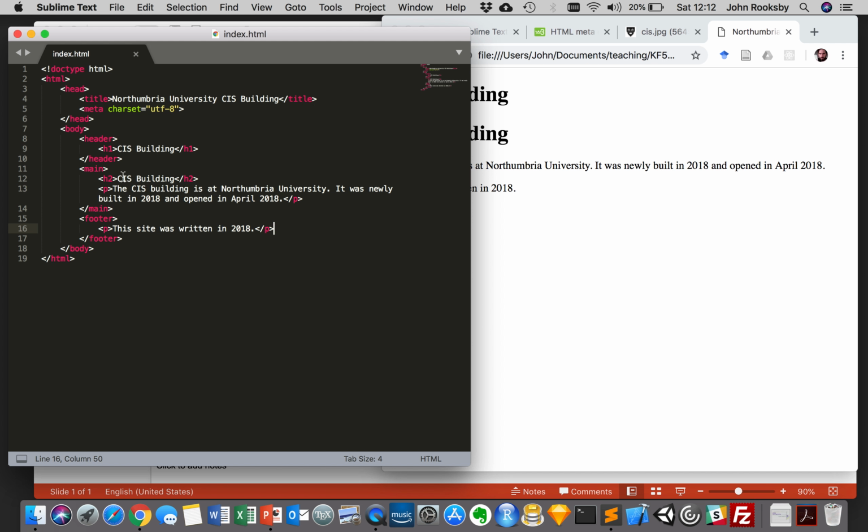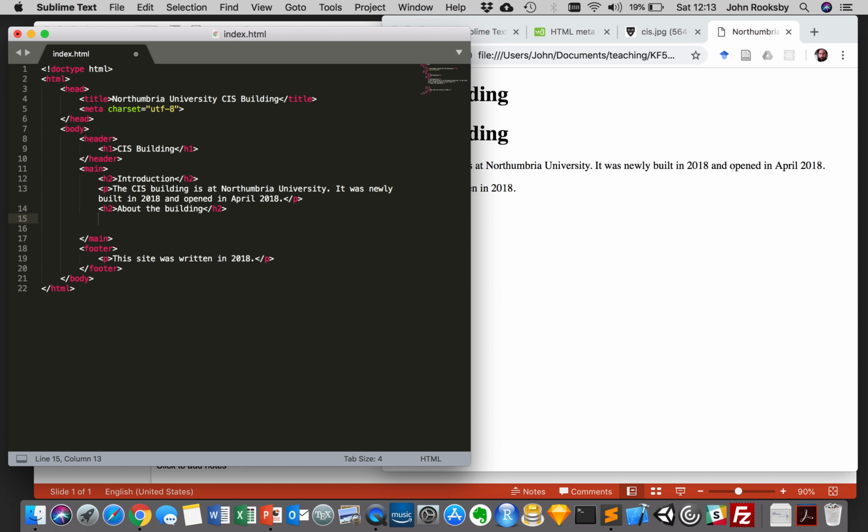Let's just think about the headings here. We don't want the same heading twice. Let's just say this heading 2 here is an introduction section. And beneath that, we might want a bit more. So let's say we have another heading 2, because this is a subheading for the main part of the page, but it's not a subheading for this introduction section. We're not writing parts of the introduction here. And this might be about the building.